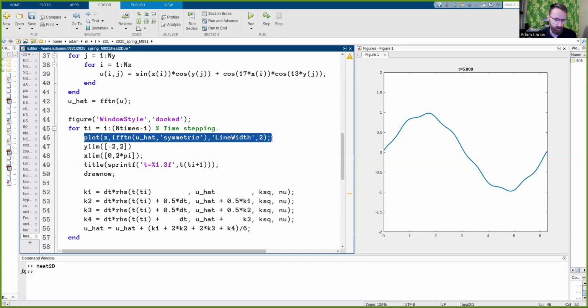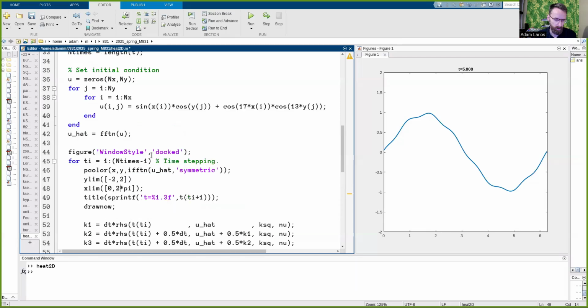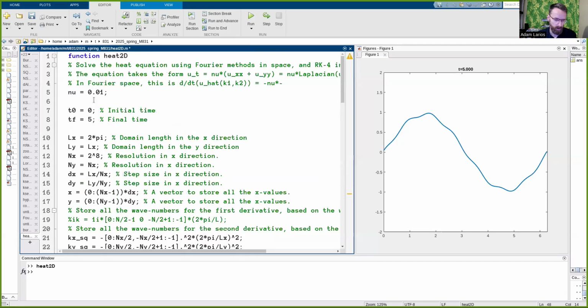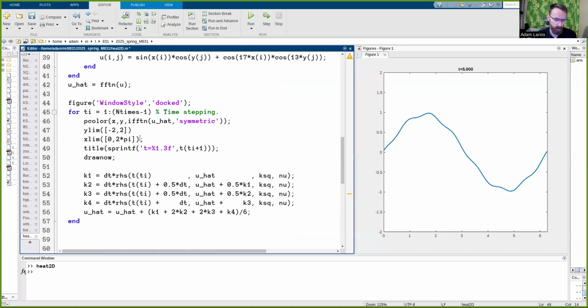So after that, this plotting won't work in the same way anymore. First of all, let's plot with kind of a top-down view. So to do that, one nice way to do it is to use pcolor. Pcolor does not have a line width attribute. We'll take the inverse Fourier transform here, and then we'll do x comma y comma inverse Fourier transform. So this is just a color plot. Our x limit and y limit, well, in this case, we're going from 0 to 2 pi. So we can do x limit 0 to 2 pi and y limit 0 to 2 pi. You can set this with a single command, axis.